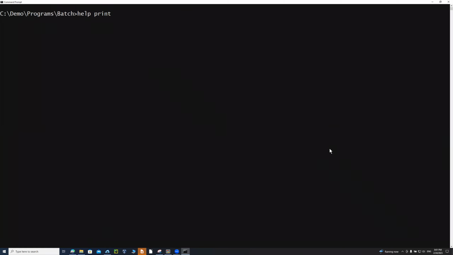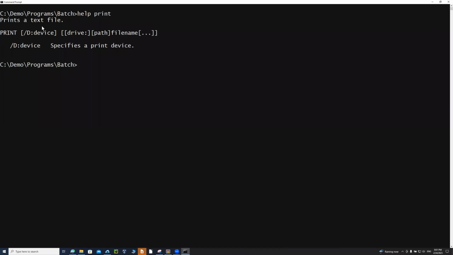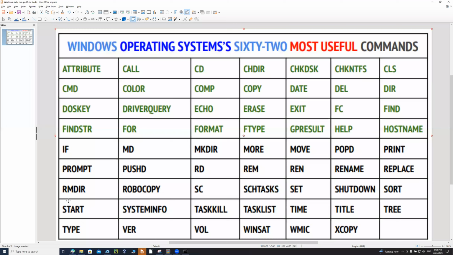You can see basically it says print, what device you're printing to, and what the name of the file is. Then you specify a print device by giving the printer name, and also the file name that you want to print. Okay, and that is the print command.